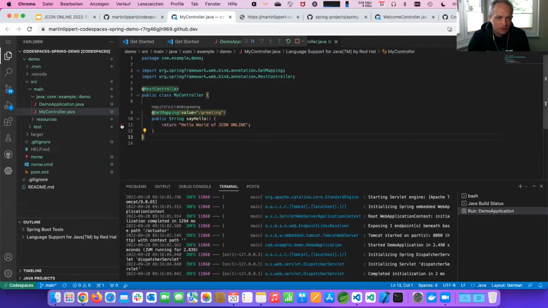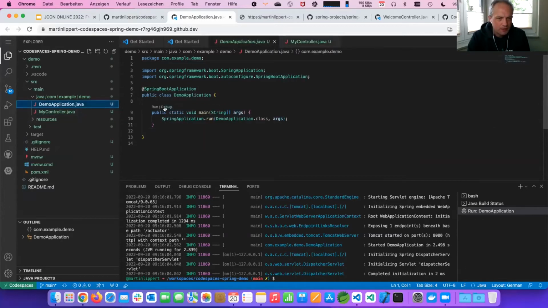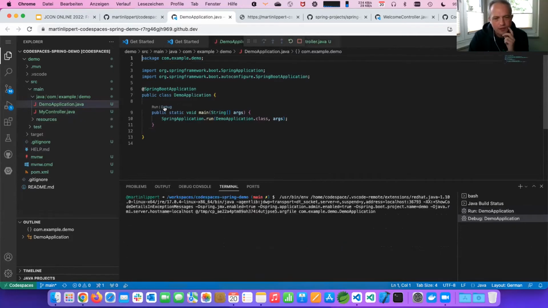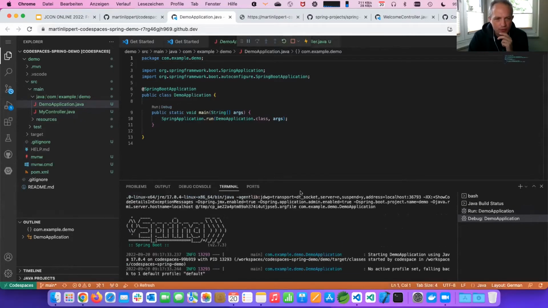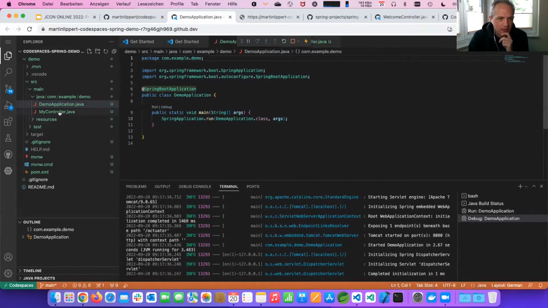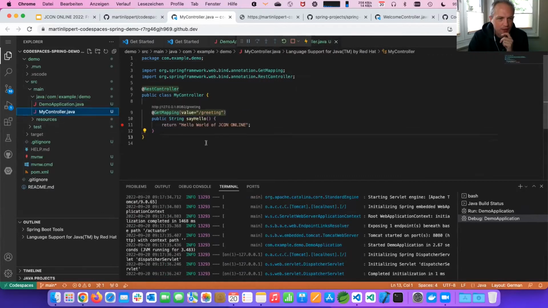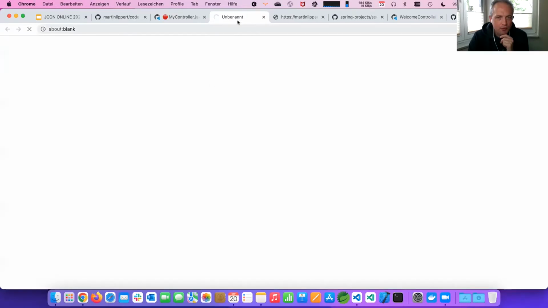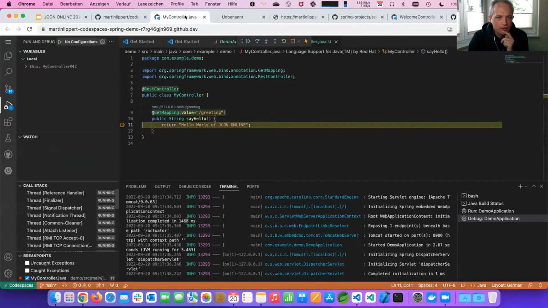Of course, I could also say, oh, let me debug things. So I stop the app again. Let me go back here. That's maybe the easiest way to do it. Start debugging. It starts up the app again in debug mode in this case. I will go back to the controller. I will again hit the endpoint over here, port forwarded, and it hits the breakpoint.